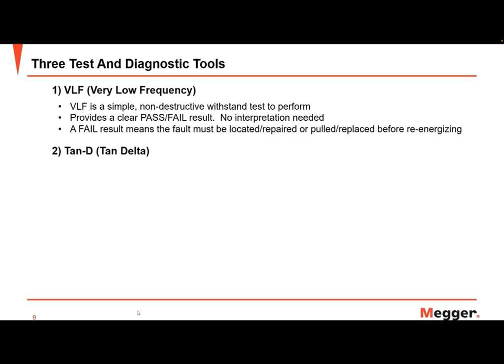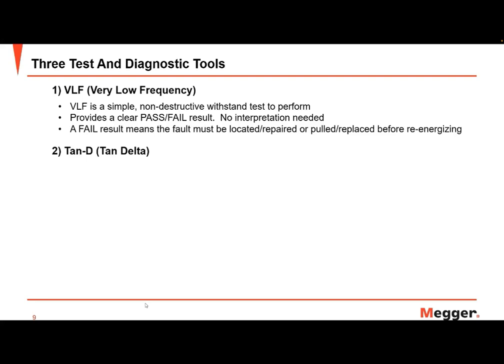Now, if you do have a failure, it's going to tell you you're essentially driving a defect in that cable to failure, and therefore the test will indicate that you have a failure. Now, this sounds negative. It sounds bad, right? Because you failed the cable. But if you really stop and think about it, you took a defect that was close to failure, and during a planned outage and testing, you drove it to a failure, and now you have the means to locate the fault through some fault location equipment, make the repair, and then put the cable back in service, back close to that like new condition, with the peace of mind that the defect that was close to failure is now identified and repaired.